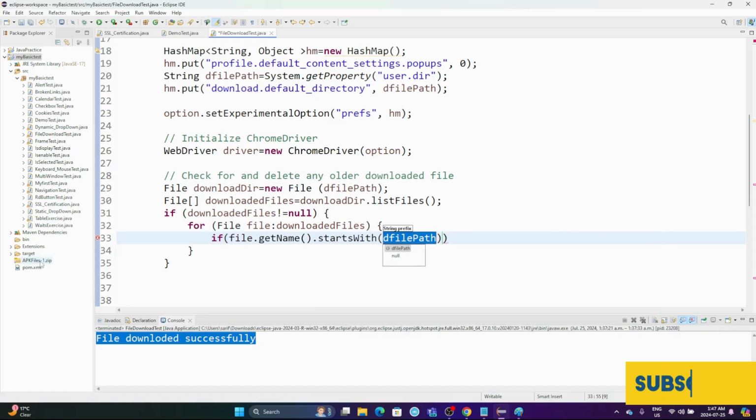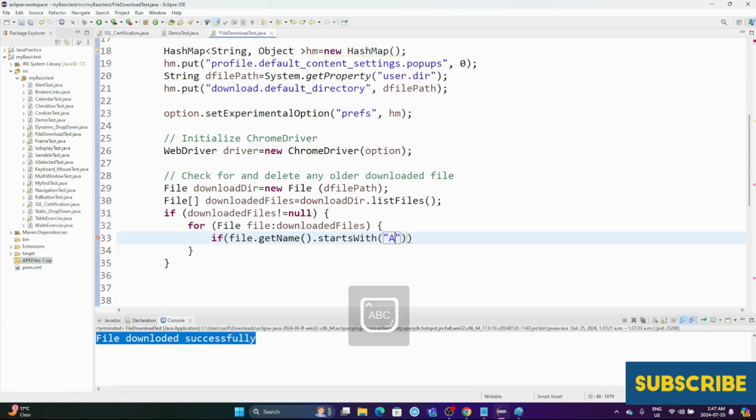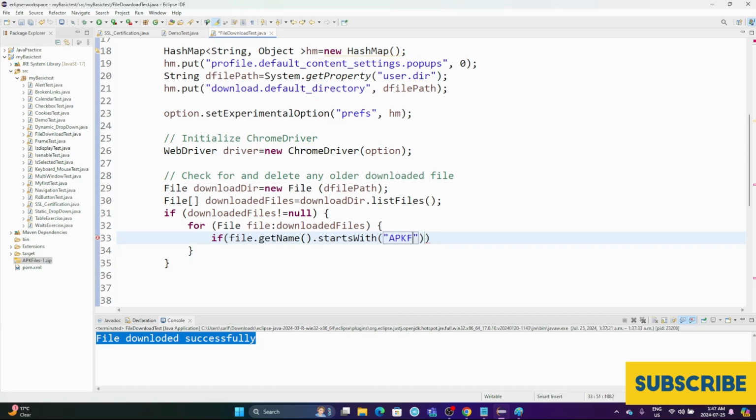The file name, we know this. What's the prefix? The prefix is apk files, exactly the same name, just the prefix, so we don't have to put the extension after it, the .zip, all those things. So I'm adding a prefix because this startsWith method just expects the prefix as a string.